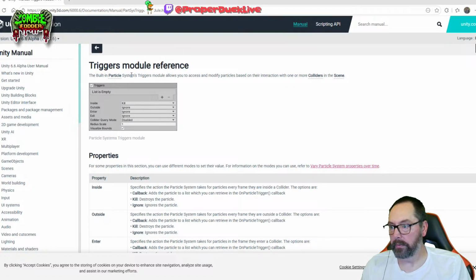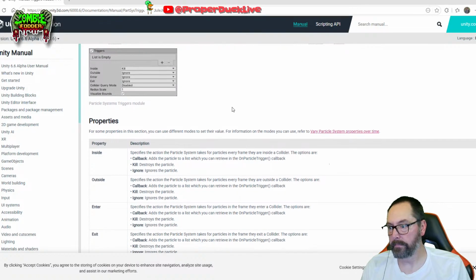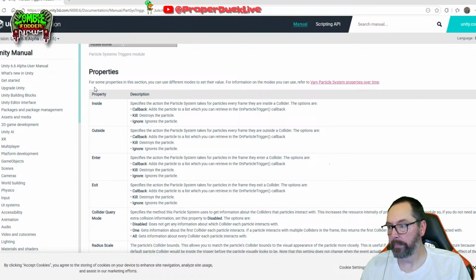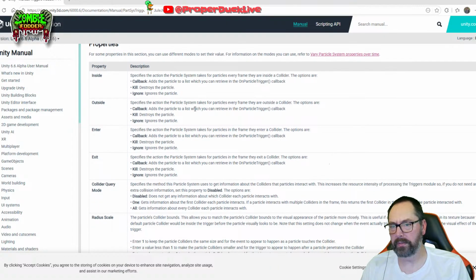Okay, the built-in particle system trigger module allows you to access and modify particles based on their interaction with one or more colliders in the scene. For some properties in this section, you can use different modes to set their value. For more information on the modes, see properties over time.